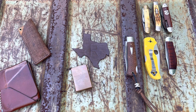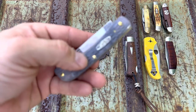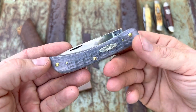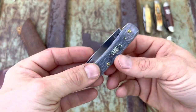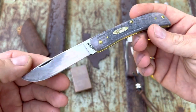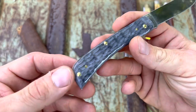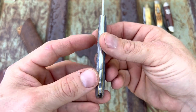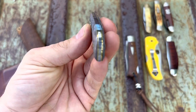This one. I didn't expect this as well. I didn't ask for this. I didn't buy this. This just came in the mail. Didn't know it was coming. I want you to look at this. You know how I am about my Sowbellies. I love my Sowbelly Juniors. This one is gray. I think it's pocket worn jigged bone. And look at the thinness of this. Are you even looking at that?